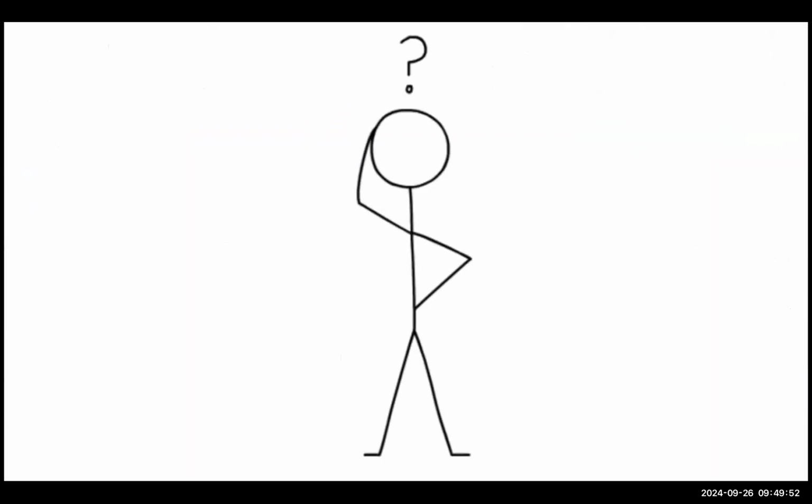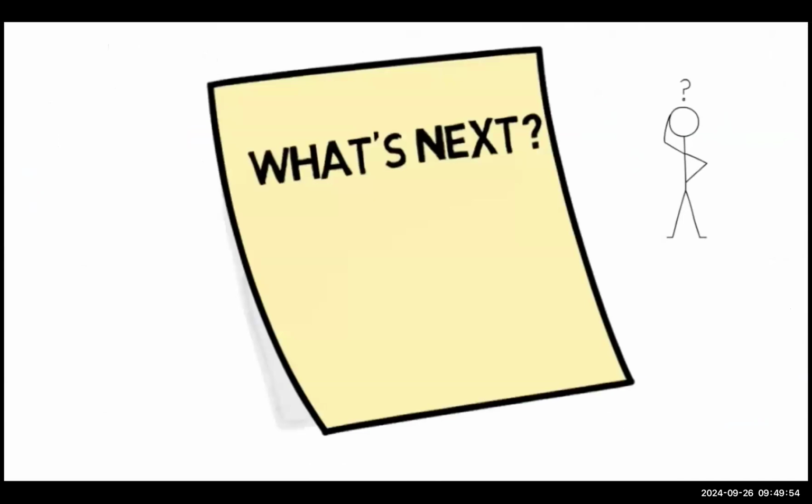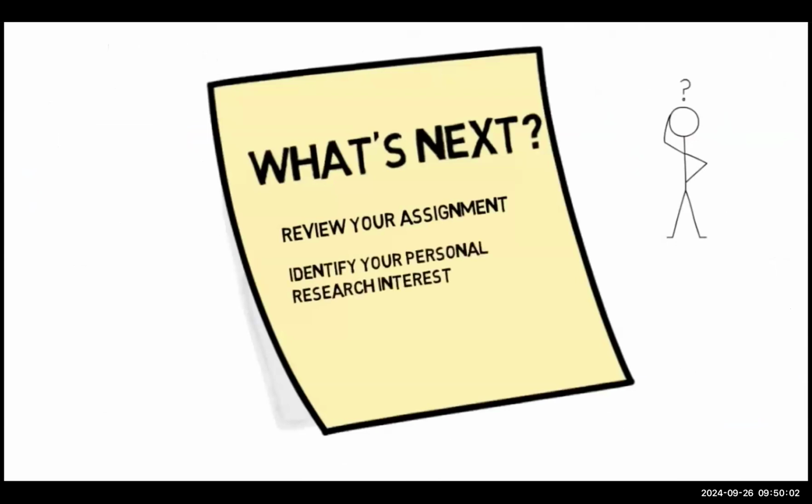So what's next? Here are just a few ideas. First, take another look at your assignment. Which of your questions do you think best addresses the prompt? Of these, which questions are you most passionate about exploring? Once you choose a section of the map to focus on, you can use keywords and phrases to search in Google Scholar or an article database to see what specific conversations researchers are having about your topic. Finally, you may want to check with your instructor to see if a topic is too narrow, too broad, or just right.